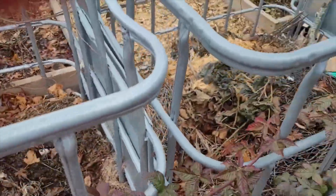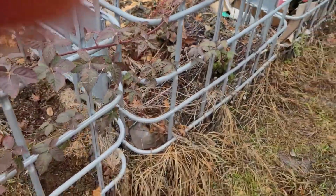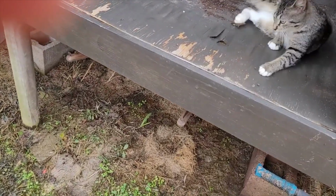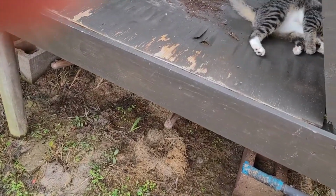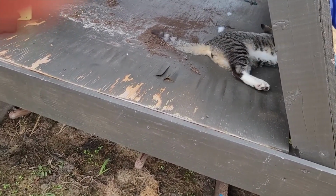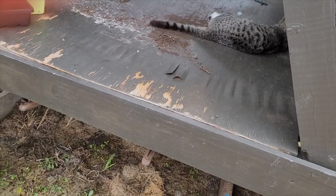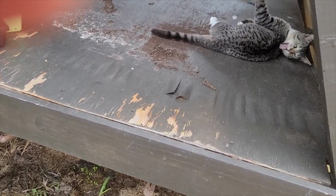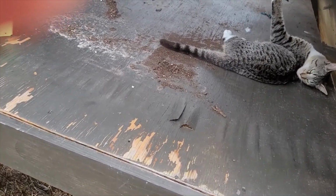So I'll actually probably add the bananas to this one. I'm just a little nervous because they do have some sooty mildew on them from, you know, the sudden change in temperature and freezing, and now it's back in the 70s again, so it's really crazy to go down to below freezing up to the 70s. I mean, we're in the low teens.